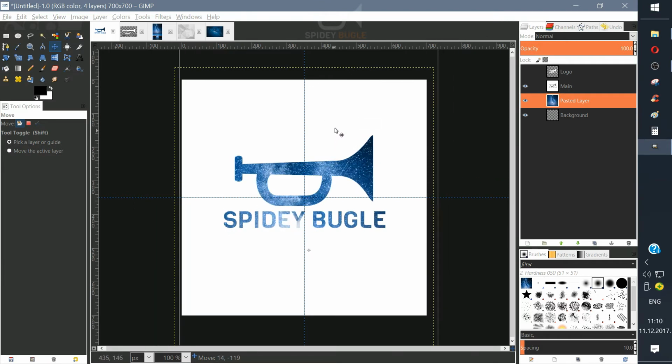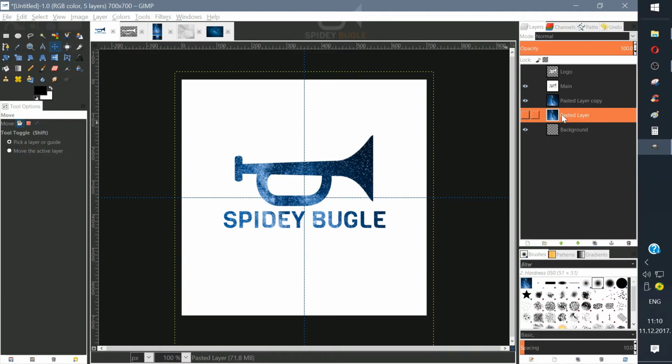It's pretty cool. I would like to position it like, let's say you would want this. Alright, that is pretty okay. What you want to do is duplicate this layer, turn off the visibility and put it under the background layer, so you have it just in case you screw this one up and want to lose this later on.